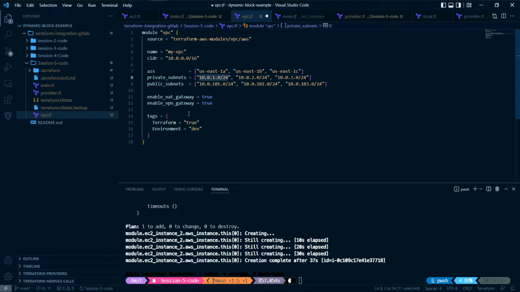It will also create a NAT gateway and VPN gateway. Basically, if you implement the NAT gateway and VPN gateway manually without using a module, it will be really complex, as you have to associate different things and research well. But using a module, it is proper.